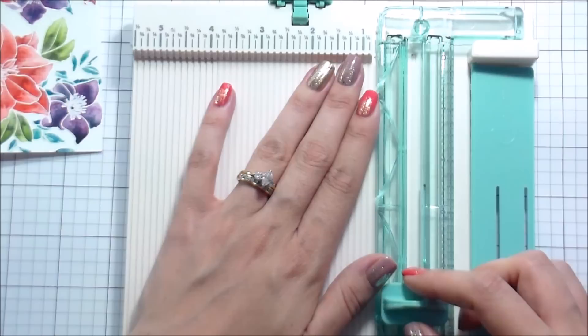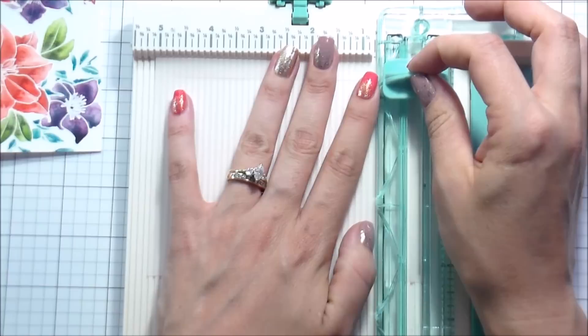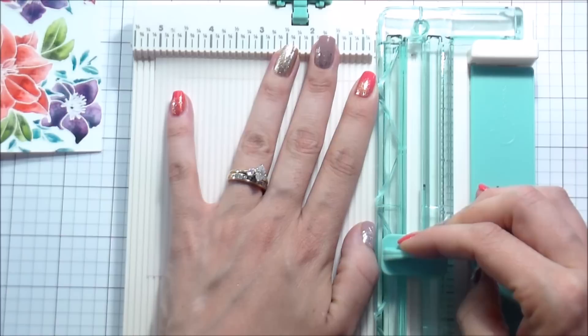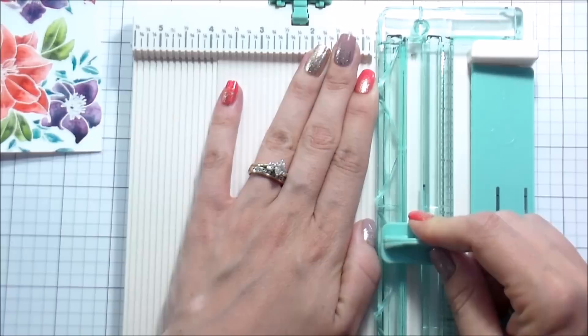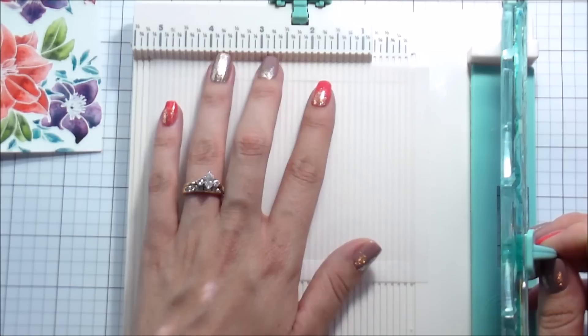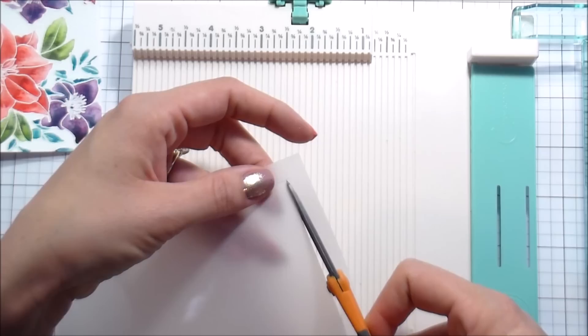I stack them on top of each other and measure to see what area I need to cut, then put it in my trimmer. I make sure I don't press the blade down until I'm in direct line with the previous cut, and only take it down as far as whatever my border is going to be — this one ended up being just a hair over a quarter of an inch on each side. The first cut is the hardest because you don't really know what you're doing. After the last cut most of the rectangle pops out, but if one little piece hangs on, don't tear it — go in with your scissors and snip the little corner.